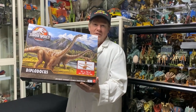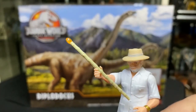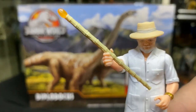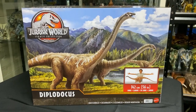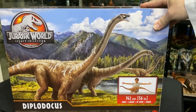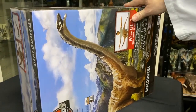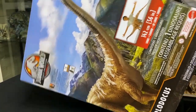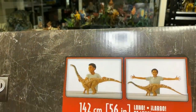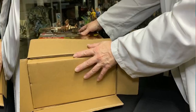Let's have a look at the box first. Yes, look at that — great box, beautiful! Let's check out all around the box. We've got the Diplodocus here in the box, unopened of course. There's the artist impression on the front. On the side there's a boy playing with it, and on the back it shows how they wanted to stand it up and display it on the shelf. On the side it shows you how big the actual dinosaur is. So let's crack it open, I'll assemble it and see what it looks like.